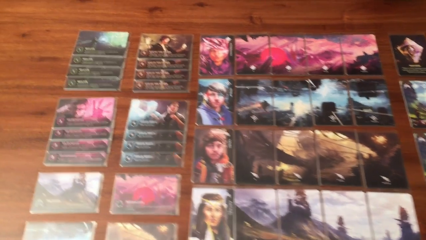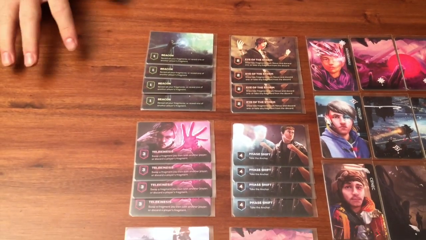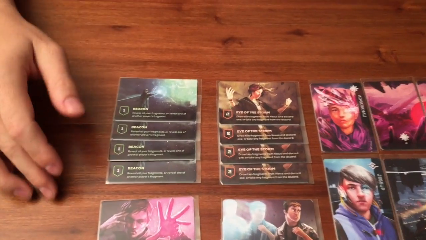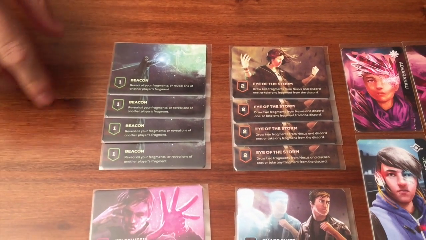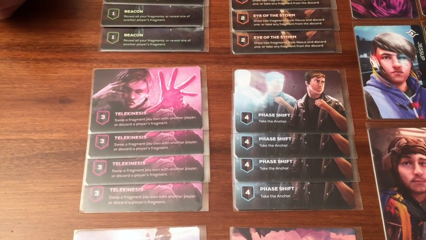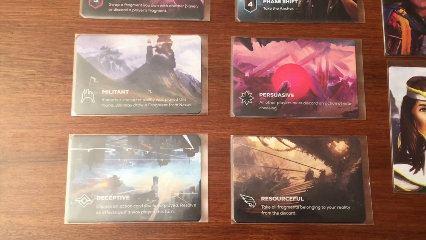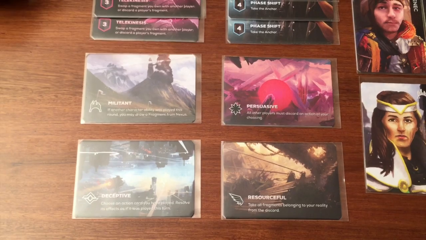Yeah, so in addition to the 4 separate worlds, each player who represents one of the worlds and takes one of these character cards also gets one of each of 4 different action cards: Beacon, Eye of the Storm, Telekinesis, and Phase Shift. The characters also get one unique ability, unique to their particular world, to their reality. So militant, persuasive, deceptive, and resourceful.